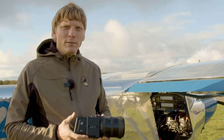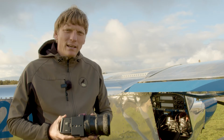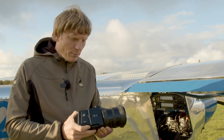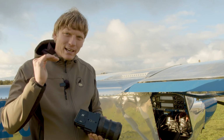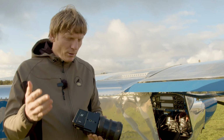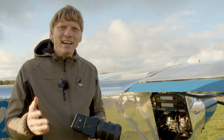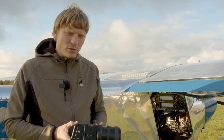Okay, the strength of this method is that we are working with lightweight cameras, which means that we can very quickly run into the aircraft, install the camera, and fly to the eruption site. And because we fly high, we need only 1 or 2 flight lines to cover the lava field. And then in less than an hour, we are back. And shortly after that, we are starting to process the data.